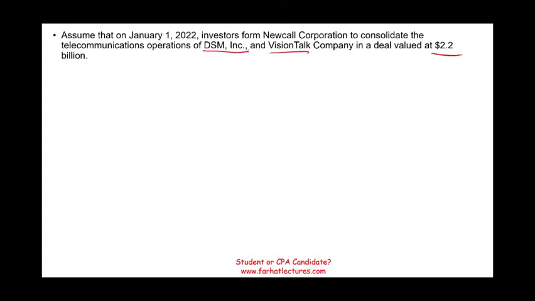Now, we also have to do additional disclosure, such as facts and circumstances as to why we did this impairment, and the method that we used to determine the fair value. Remember, the fair value was 650. How did we come up with fair value? Did we use discounted cash flow? Did we use market multiple? Did we compare DSM Wireless to some other comparable business? Now, bear in mind, impairment loss cannot exceed the carrying amount of any particular reporting unit's goodwill. So simply put, let's assume we find out that goodwill impairment loss is 160 million. Well, guess what? We can only take 155. It cannot exceed that. So this is basically a summary of goodwill impairment.